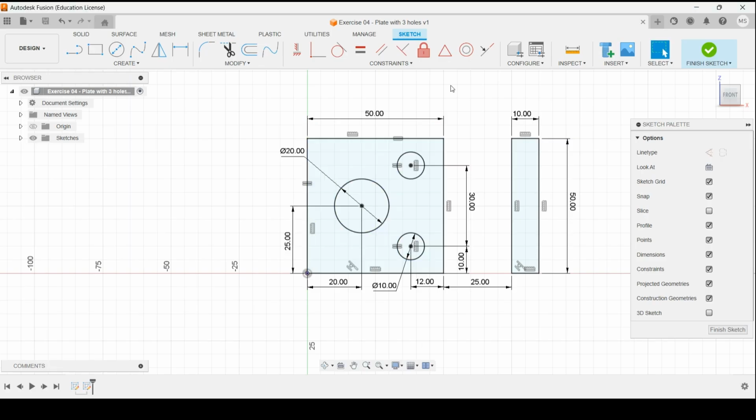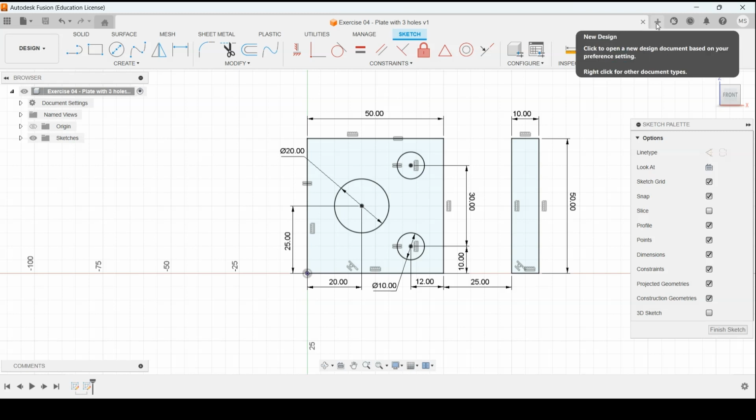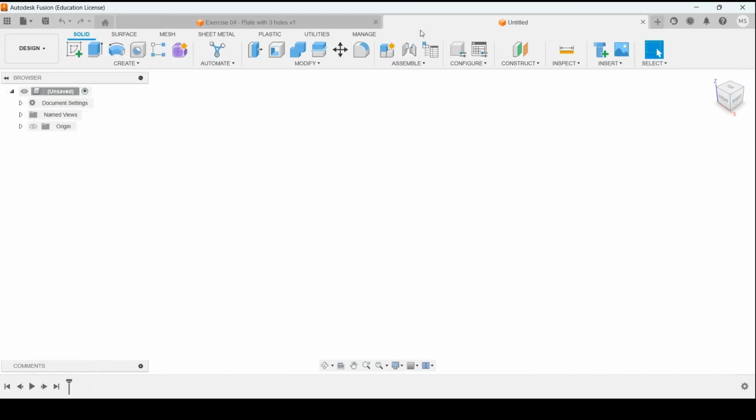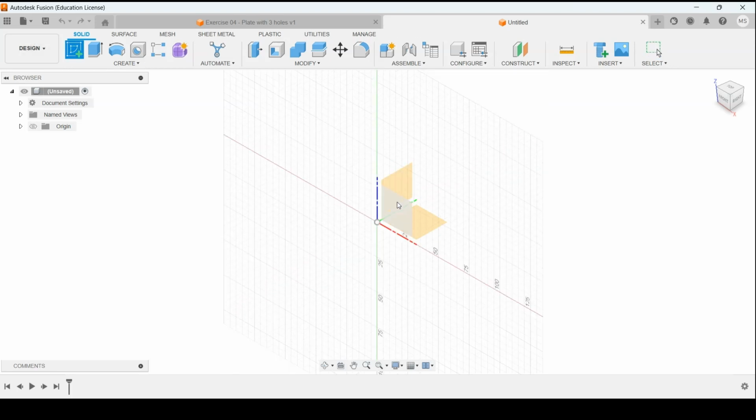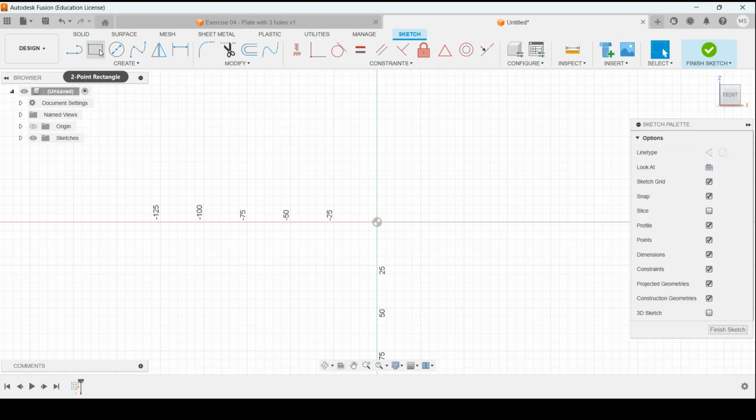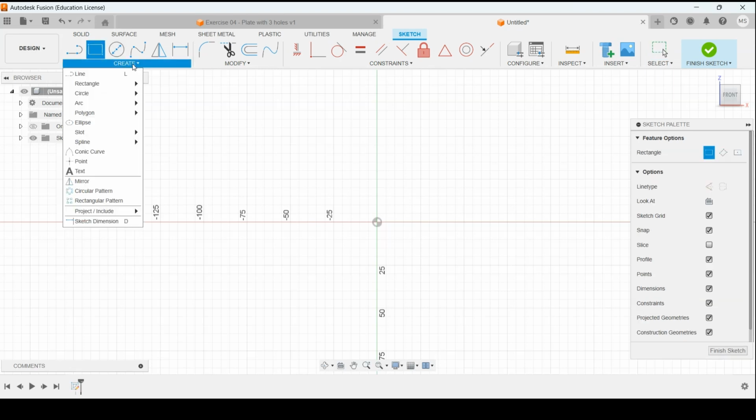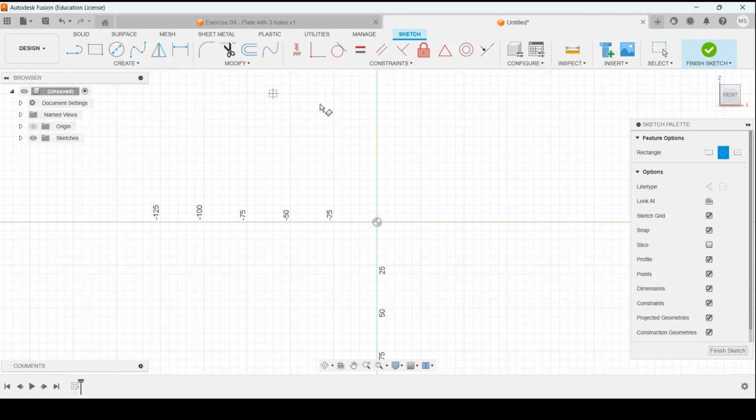So move to Fusion 360, click on new drawing, new file, whatever you can say, create a sketch, select the front plane, create rectangle. Now instead of doing this, we can use the 3 point rectangle: point 1, point 2, and point 3. This way, we will create a horizontally and vertically aligned rectangle.